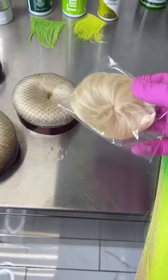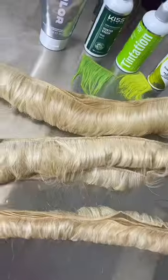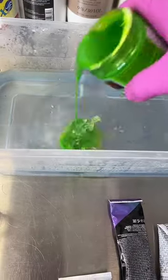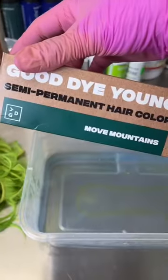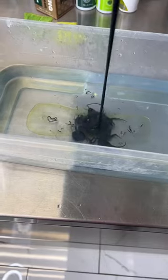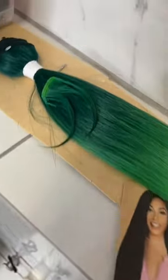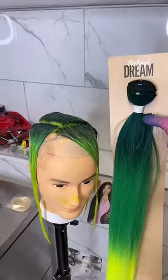It comes with three different lengths and this funny-looking closure, so I'm going to just use my closure. I had to do this in two steps. I did the Manic Panic Lime, and then I went on top with this Mountain Green, Hunter Green, and it did perfect. I tried it the other way, mixed it — it didn't work, so I had to do it separate to get that match.